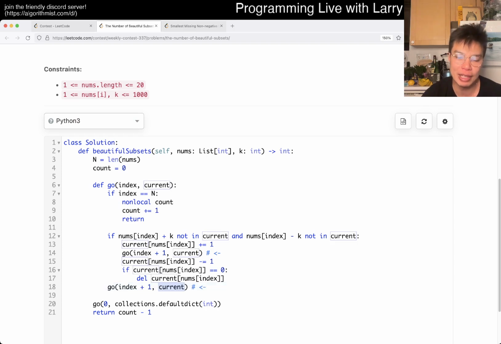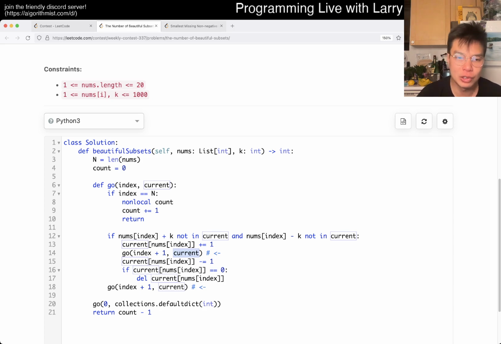The reason why I keep track of this dictionary, and I'm very mindful of it, is that you add, you make a change, you undo the change, and also make sure that it is clean. The reason I did it this way instead of making another copy on the stack is that if you make another copy, you are going to add some linear time, because it's going to be 1 plus 2 plus 3 plus 4 plus dot dot dot, and that is actually even worse than linear. But even if you did it in linear time, it's still too slow. It's going to be n times 2 to the n, like I said, and I worried about it a lot during the contest.